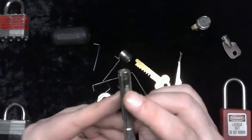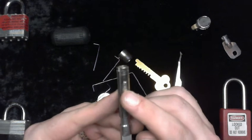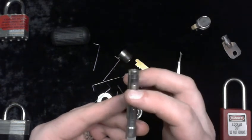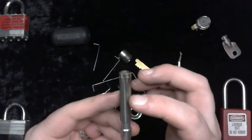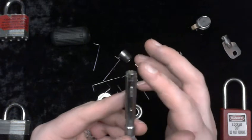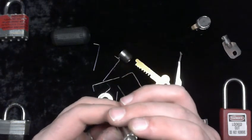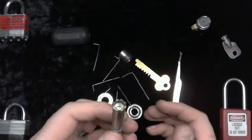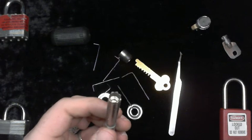I filled this trough with solder. Just regular old electronic solder. I filled this trough with solder, and then I put that pin in, and I put some more solder around it. And of course, it was all sloppy. It was mounded up here, so I had to sand all this down and smooth it out. And the new pin, the pin that I replaced the busted one with, came out of the Huck kit that I got through the mail.